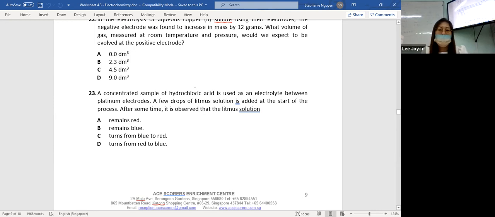So we're going to remove the H plus ions and the Cl minus ions because this is a concentrated solution. Right, so once the H plus ions and the Cl minus ions are removed, then the remaining ions will be Na plus, OH minus, and the H plus. Alright, so when OH minus and H plus are combined together, you will get H2O. Yeah, that's right. So that's why it removes the red. H2O is neutral. Yeah, I got that. It's H2O in the end.